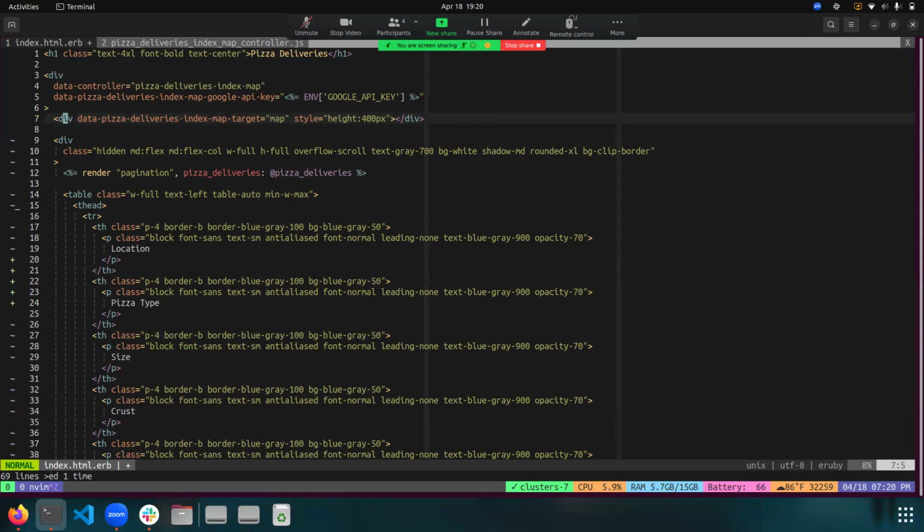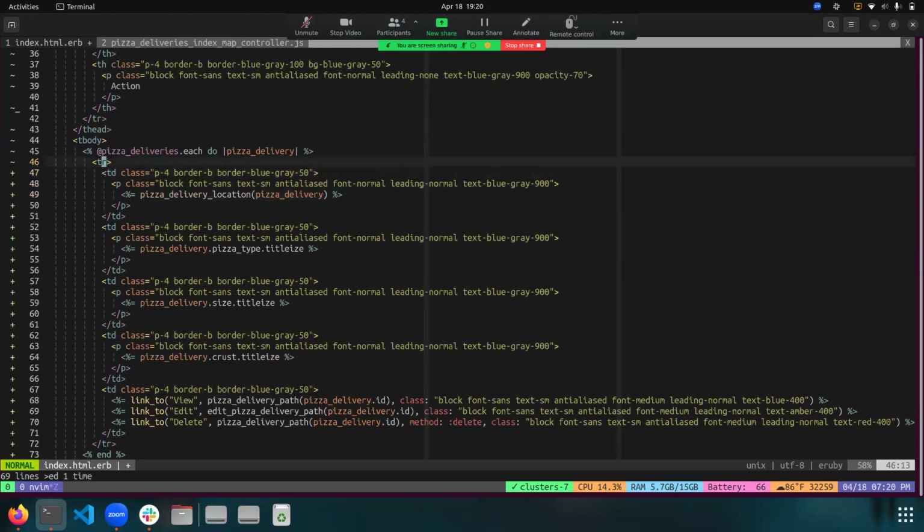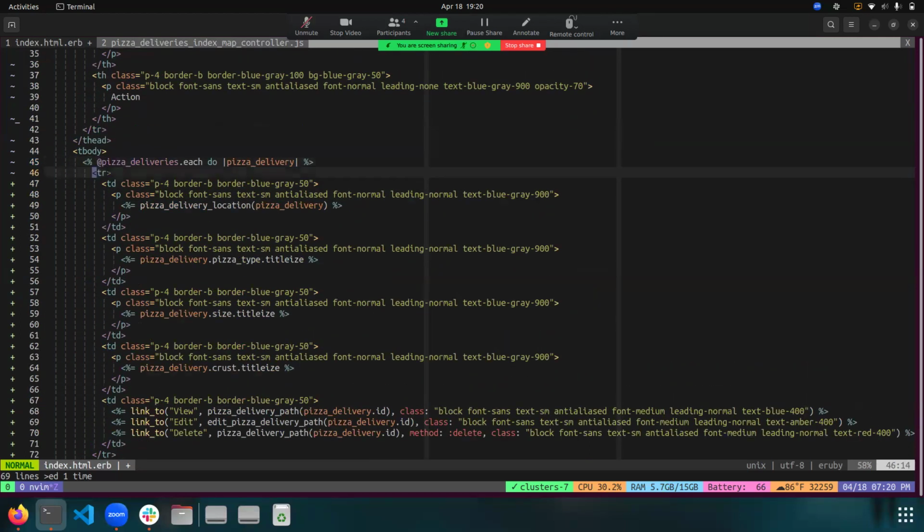I see what you're saying. So each one of the rows could declare its pin. And then all of your data is then on the page. You're not doing anything on the back end. Your stimulus controllers are done, as much as they can be. Does that make sense? Yeah.